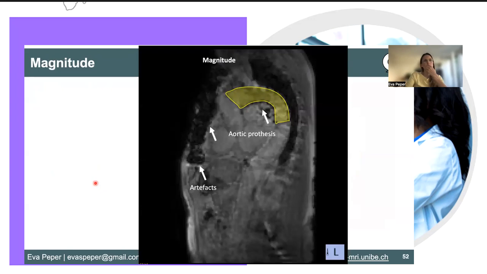Yeah, and that was how the magnitude image looked after the scan. So typically in 4D flow scans, you have a very poor contrast between the blood and the surrounding tissue. That's typical, that's just the sequence itself. I just slightly indicated here where this prosthesis actually was. It was this region. Here you will have some artifacts because of the metal clamps the patient had in the chest.